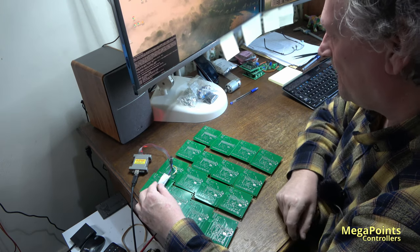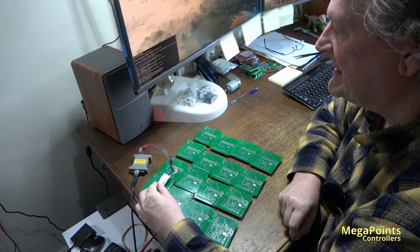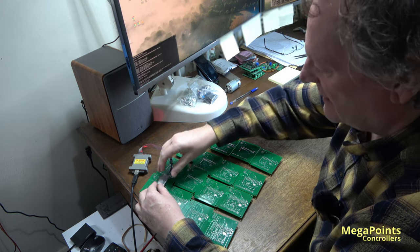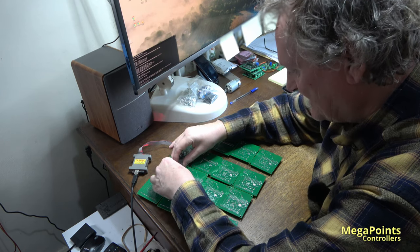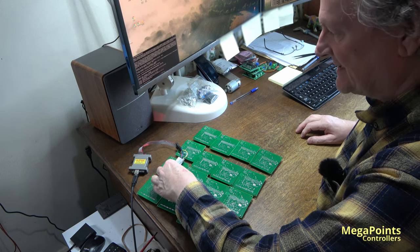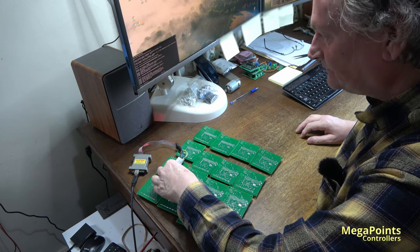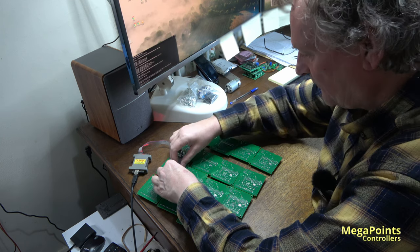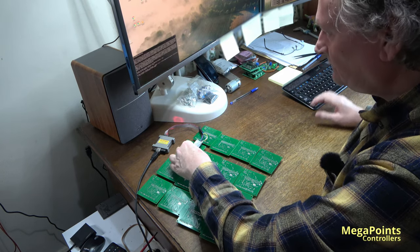So it does a write. 6 seconds. Now it's reading it, verifying that it'll set the fuse bits when it's complete and you get a lock verified. And the lock is where it sets the chip state, locks it and determines what the internal frequency is and so on that the code's going to run at, so everything works properly. So I'll be sitting here for 50 of these, or 50-ish.